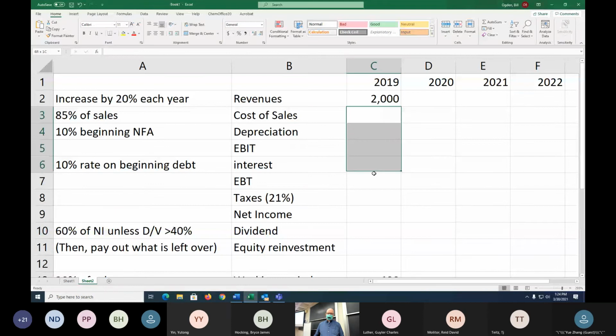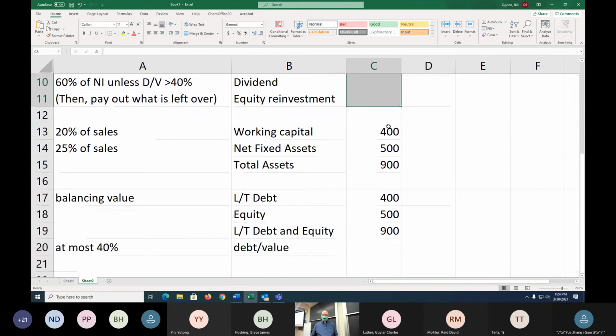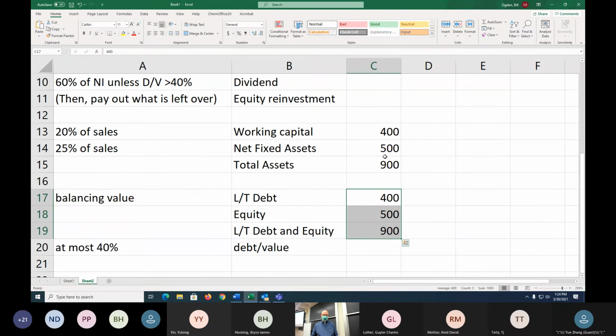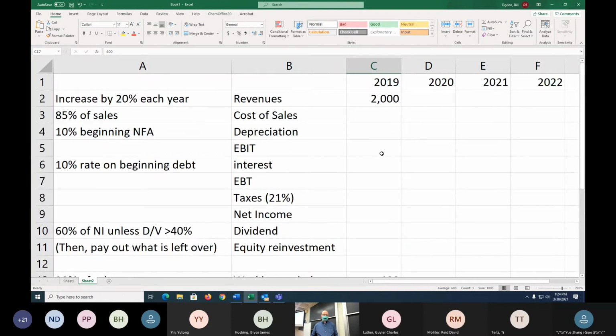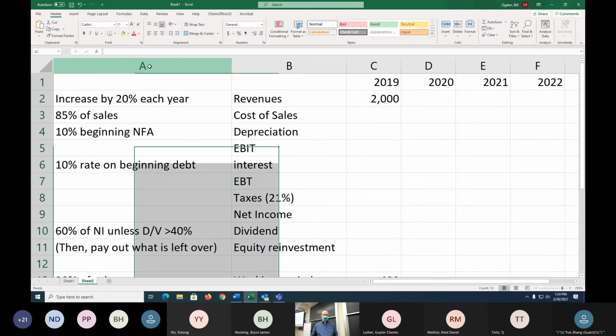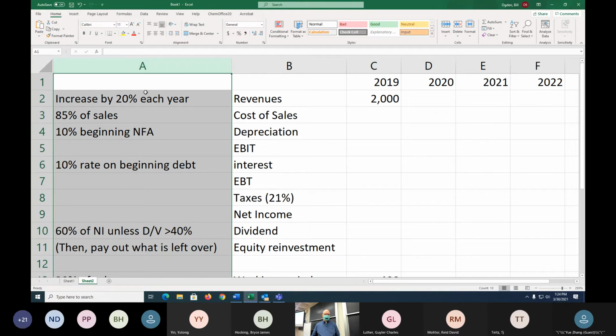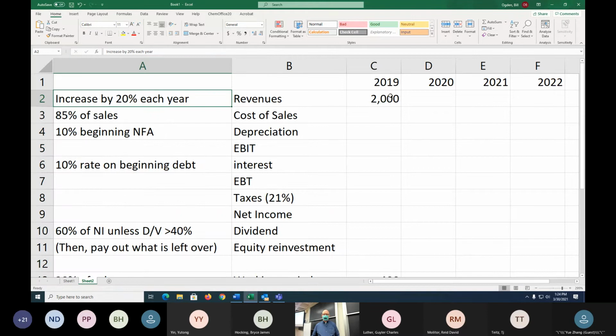Okay, so don't fill out anything in here. We are to focus strictly on 2020 going forward. 2020 going forward. All right? So this is our balance sheet, and it balances for 2019. All right, so let's start out. And this particular story is entirely in the A column. So just do what each of these tell you to do. And why don't you take a few minutes and tell me what net income will be for 2020. Just follow the script that's in column A.